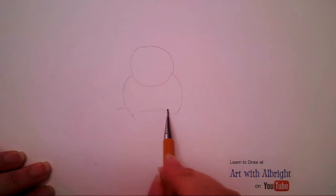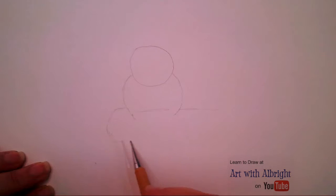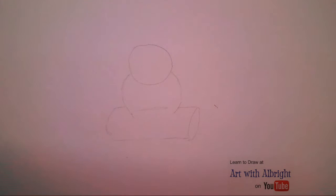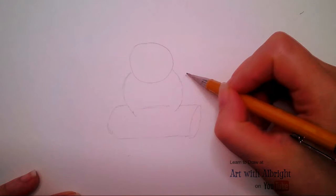So here's going to be, listen to me. I get so excited when I draw. I'm not used to talking while I draw, so let's get on with adding some greatness to this beaver, right? Okay, the beaver tail is going to come out the back, so let's sketch that in.